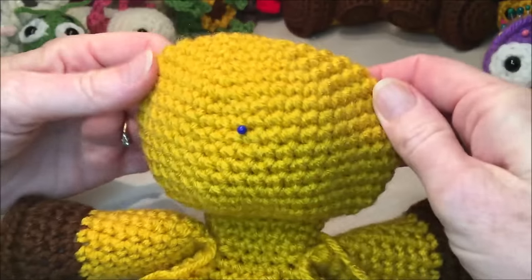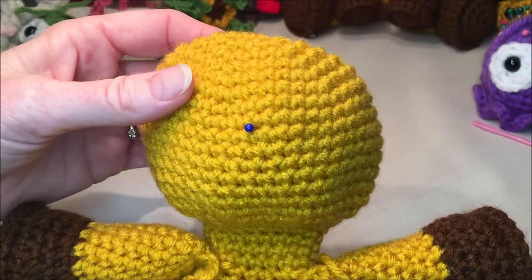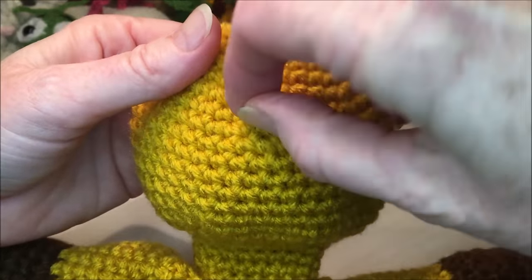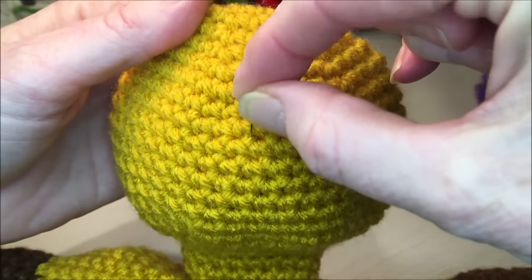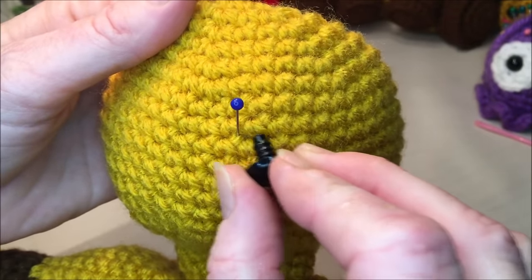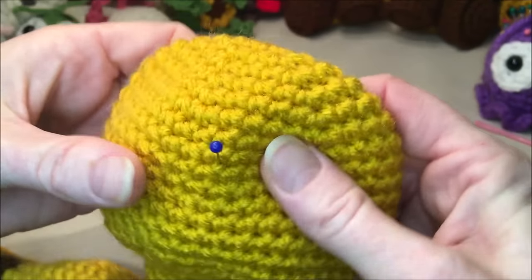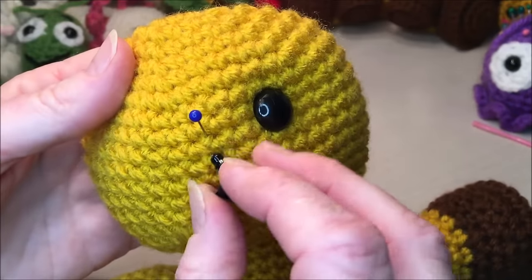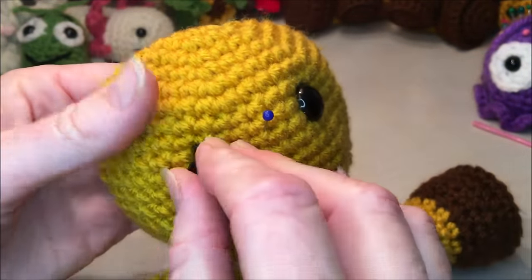Just have a look. If you think you're centered, grab your eye, and we are going to count over 4 holes from the pin. So I have my pin in a stitch, not in a hole. So I'm going to count the hole on this side. 1, 2, 3, 4. I'm going to go in that hole. And the same thing on the other side. The hole right beside my pin. 1, 2, 3, 4.